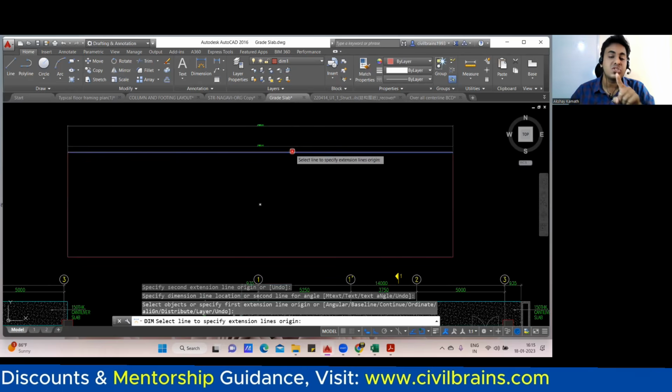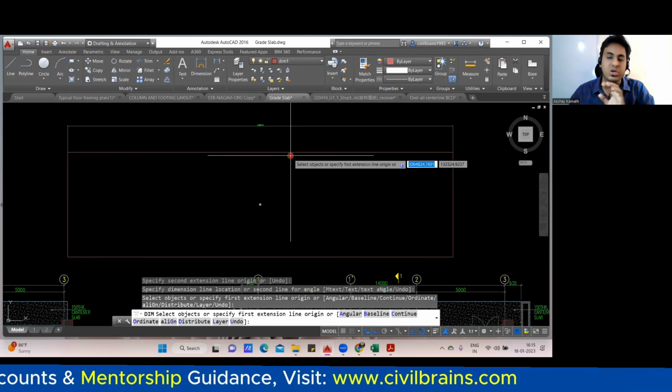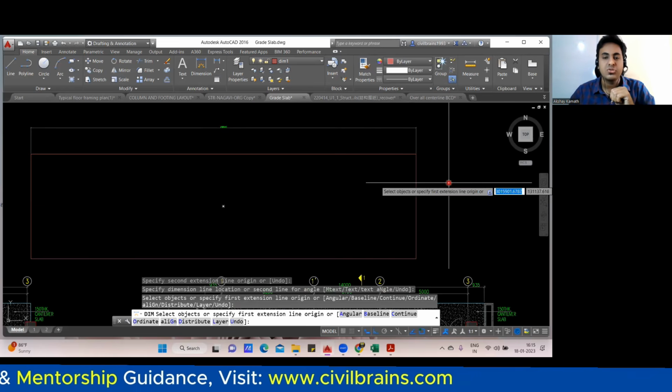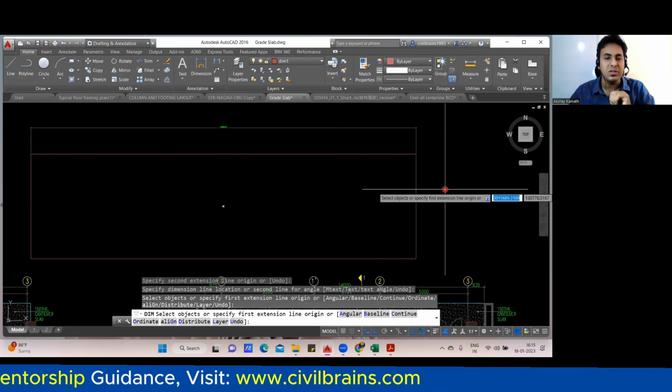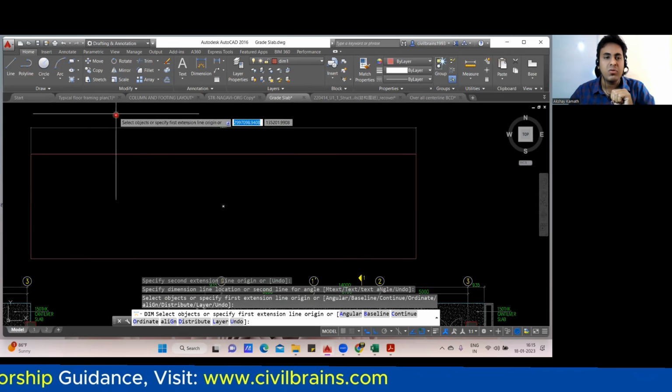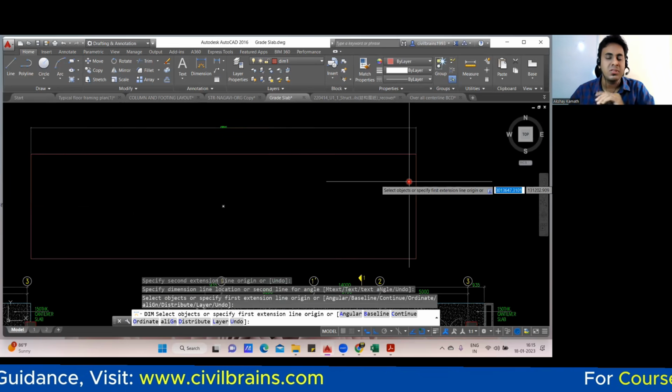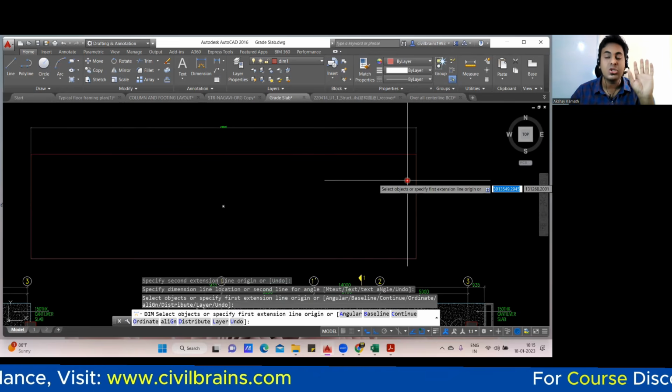In spite of this, if you still have any doubt, you're not able to understand, you can always get back to me. Okay. Yeah, that's it. So other than that, there is no doubt left out in this. I've explained how the BBS for the raft has to be done. Concept remains the same. Only the thing is additional lap length you have to add.